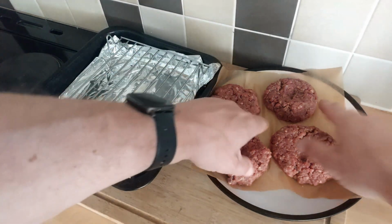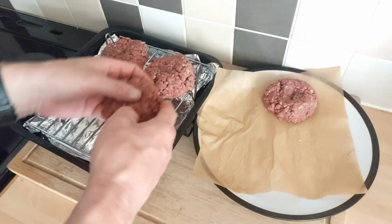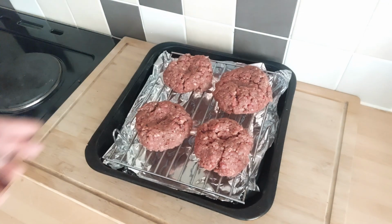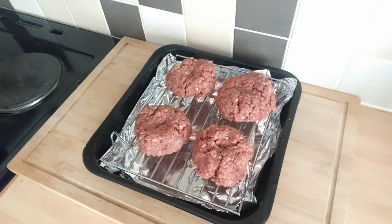I'm going to whack these on here. You see, look, you can handle them fine now. And that one, get rid of that. That's going to go in the oven for about 20 minutes, 10 minutes each side. I'm going to come back, I'm going to flip them over.